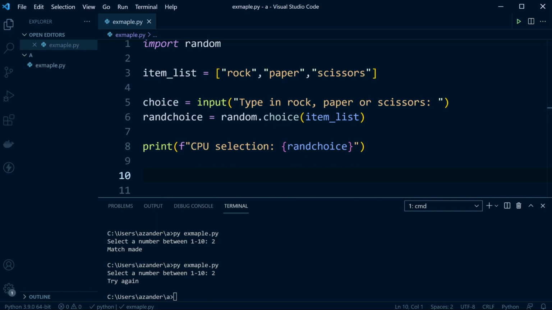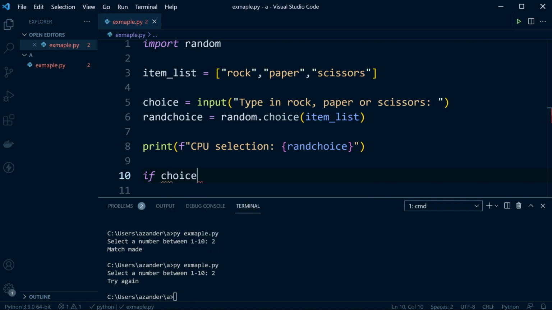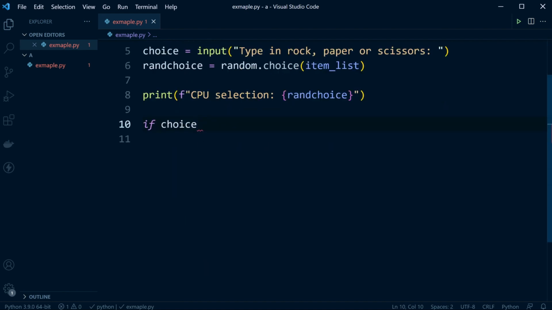Right, so let's create some statements here. I'm going to write this out. There are definitely better ways to do this, but I just want to make it as explicit as possible so we can see what's happening. So if the user's choice is equal to, first of all, rock, then we're going to perform some actions.